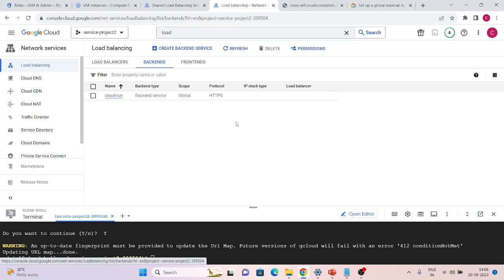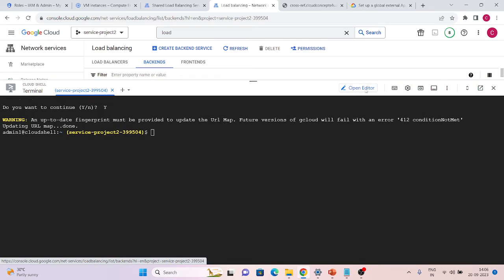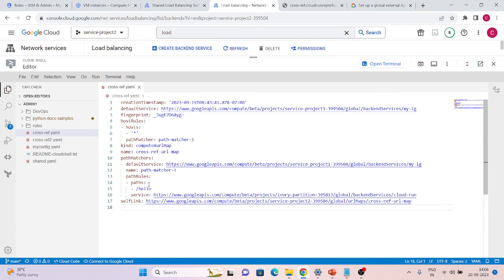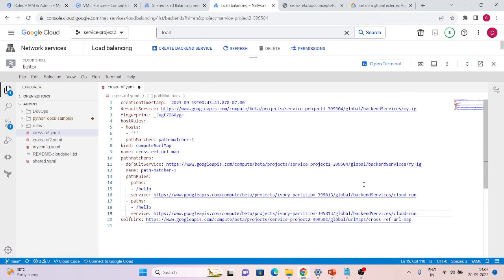Let's try to add this also. Let's open the editor. We will just copy and paste this, and create a new path with a different name. So on hello 2, our response will come from this.